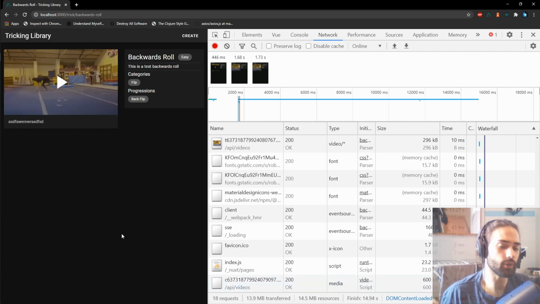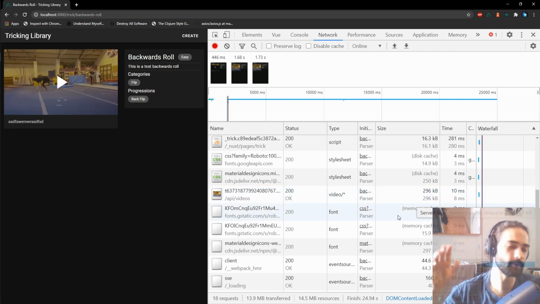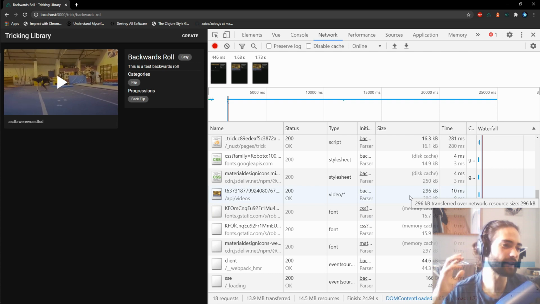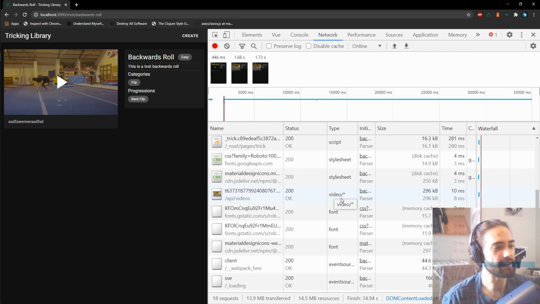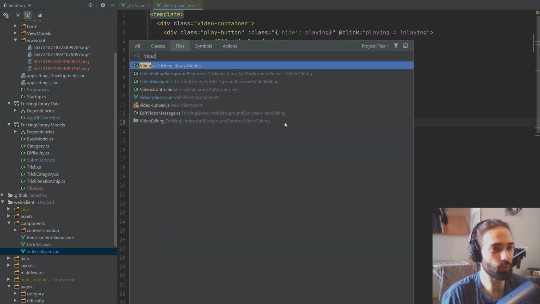Okay, so if you have 5 videos and the person's just scrolling through, we want to be loading simple little images, and again, the size here is something to be probably gzipped, etc. But the type as well, let's go ahead and take care of this really quickly.